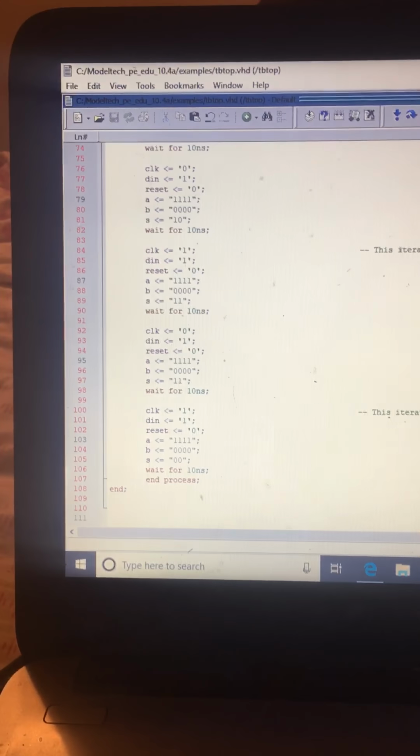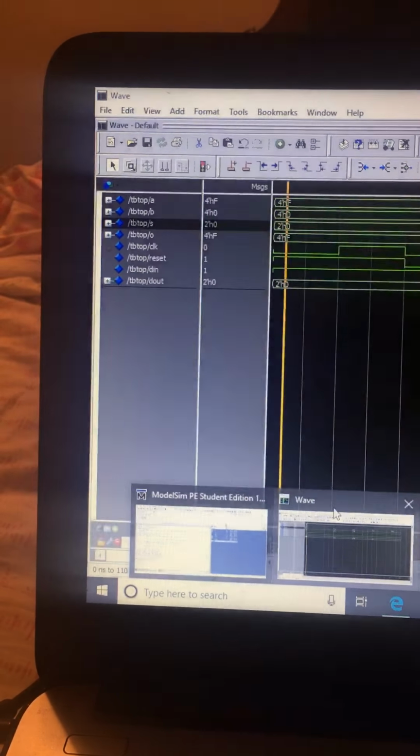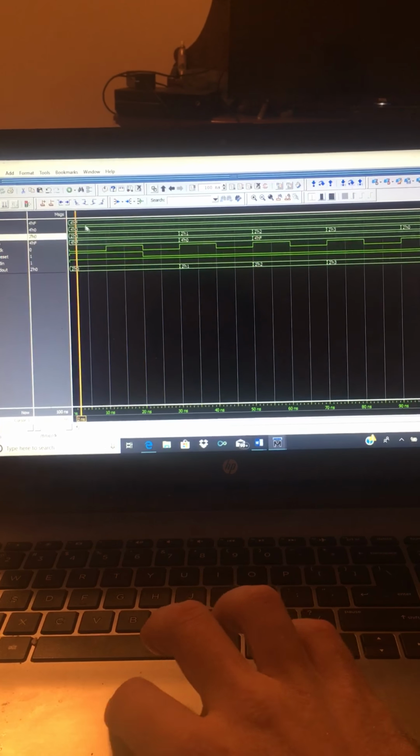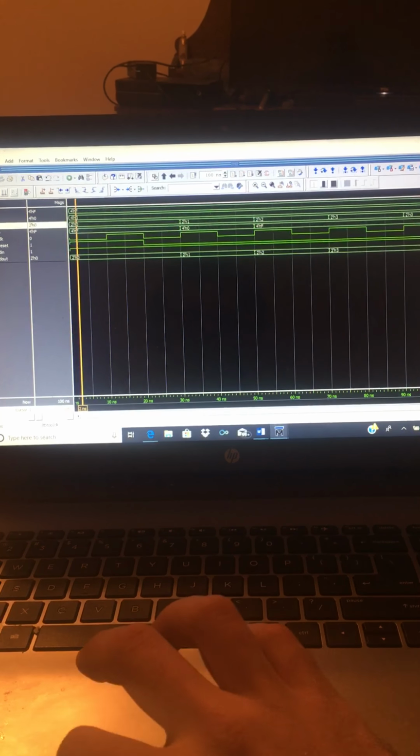Next, I would like to show the waveform. So, the waveform is going to definitely be minimized.